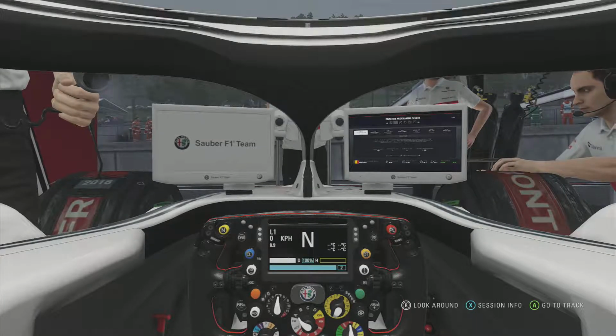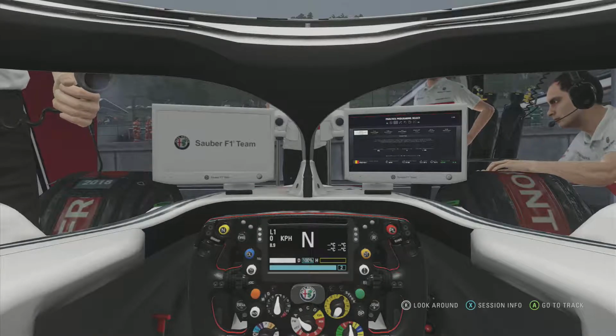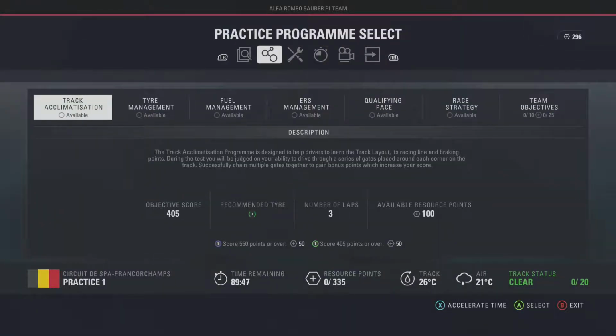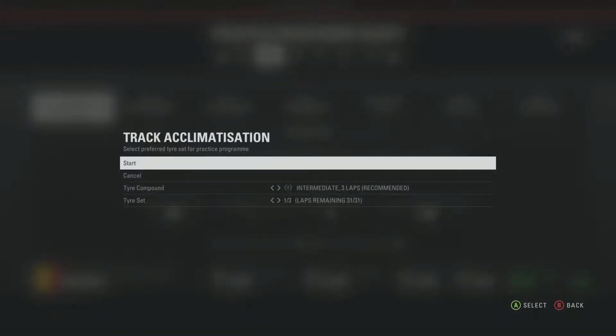Okay then, we've fitted some new parts on the start finish line for this session. Hopefully they'll help you squeeze a bit more pace from the car. Alright, so we do have that major upgrade in the weight reduction, so at least the car is a little bit better. But you can see we're on intermediates, and that's going to make this challenging.